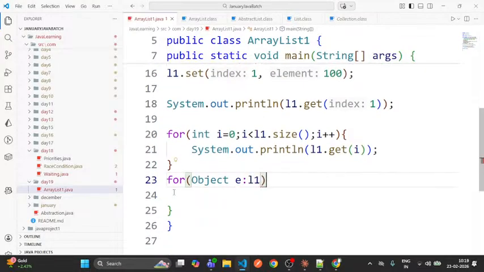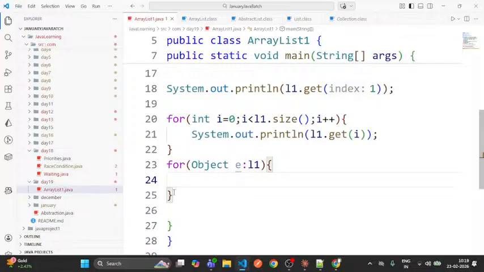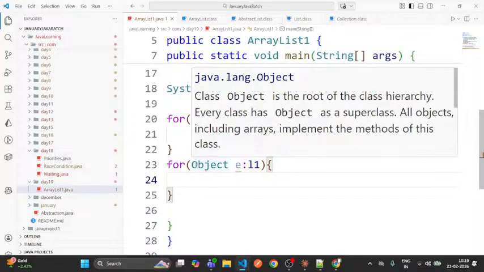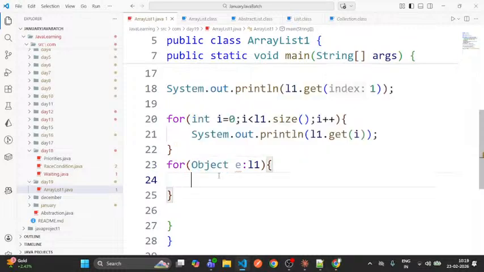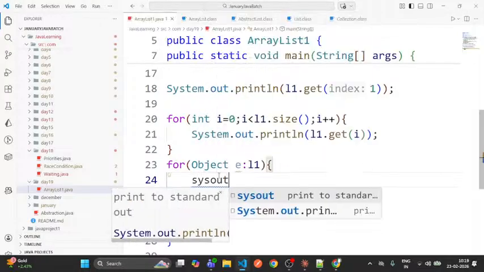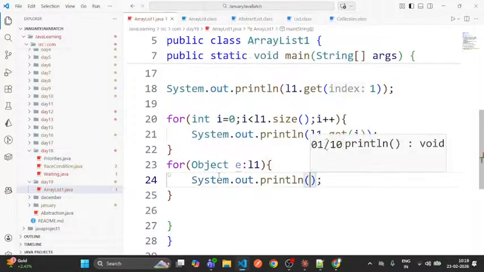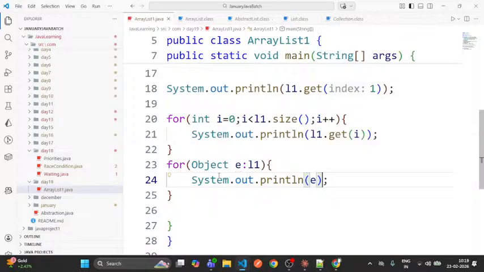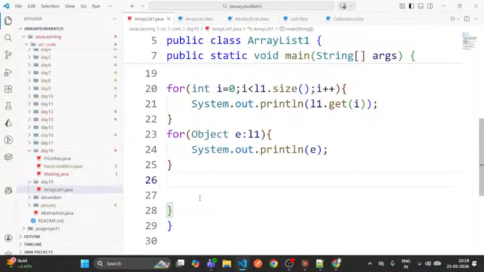Why did I mention an object here? Because I am storing object types. So I can mention the data type as Object. Before, we already did int e colon arr, traversing in a for-in loop, the same way. Sys out of e, where e is every element, right? So this is another way of traversal, right?